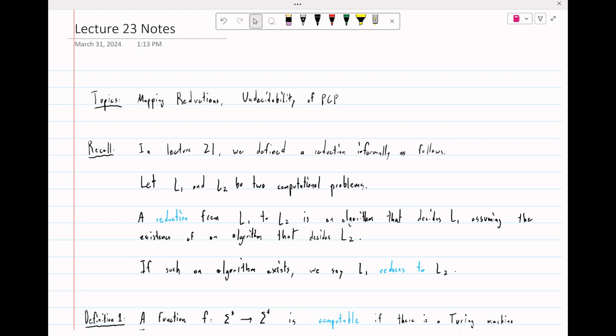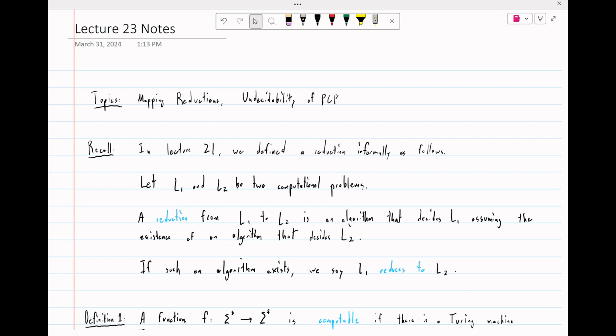So this is just a reminder of the informal definition of reduction that we've seen so far. We said in lecture 21 that two languages, L1 and L2, are computational problems. We said that L1 reduces to L2 if there was an algorithm that decides L1, assuming the existence of an algorithm that decides L2.